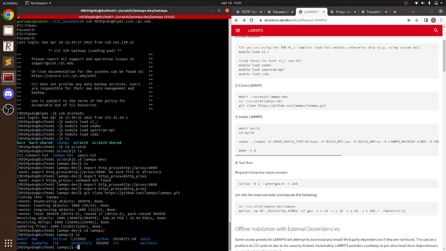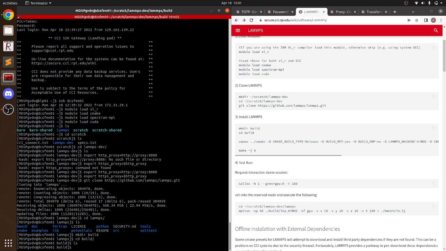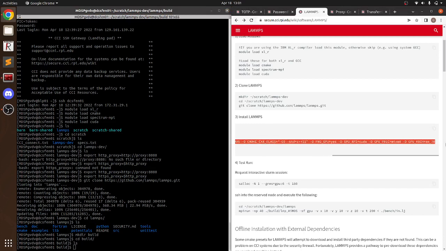What we're going to do is run a make directory command. We're going to make a folder called build and change directory into build. As you can see, it's empty. This is where we're going to run our CMake commands.